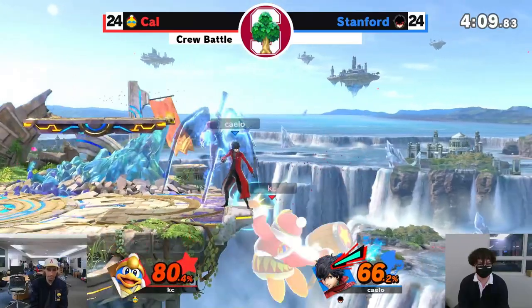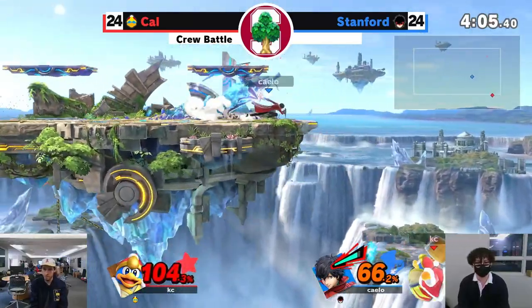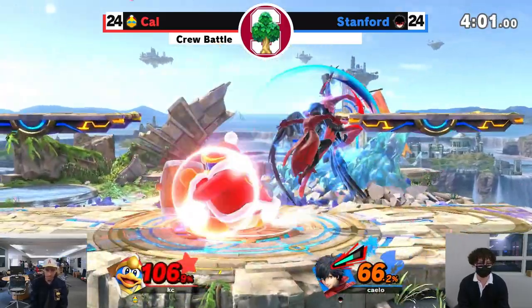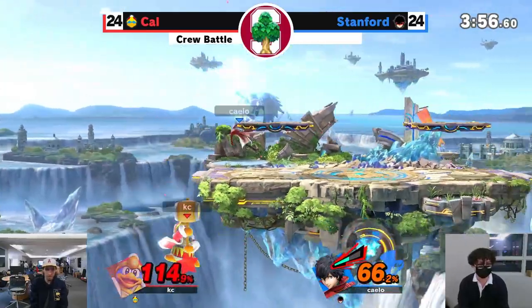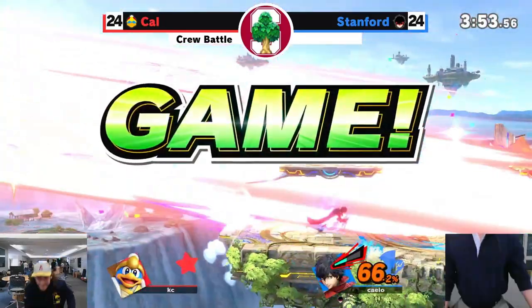Arsene out. All right, this is a close set. 1-1. Oh, down smash that leg. That's not enough yet. Is Caelo gonna be able to get this edge guard? Oh, the up B. Knocked him down. The confirm is not going to come out. Oh, okay. DDD, get back on that. Let's trump it back here, and that is game.